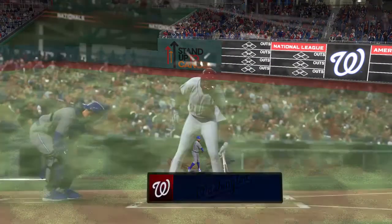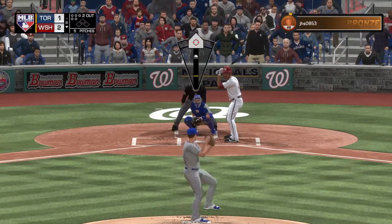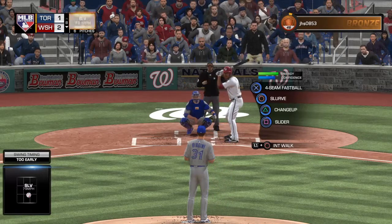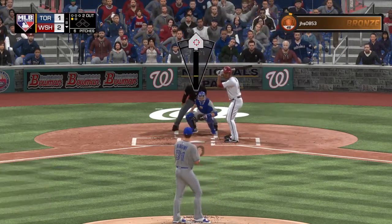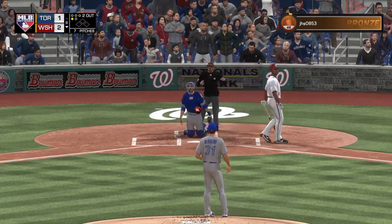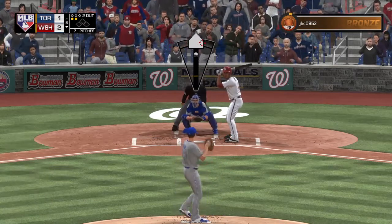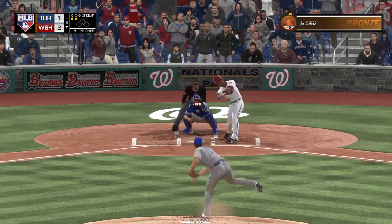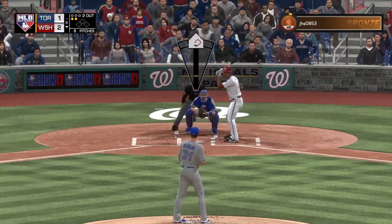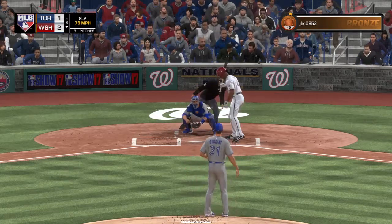2 down. So stepping in, Joe Ross. It's been an 0 for 2 effort for him to this point. Way out in front. 2 runs, 4 hits, and no errors so far for the Nationals. This is swung on and lifted down the left field line, but it'll get back into the crowd. He jumps ahead of him now, 0-2. Again, he sends it out of play. 0-2. Here it comes. And a good idea to hold off on that swing.